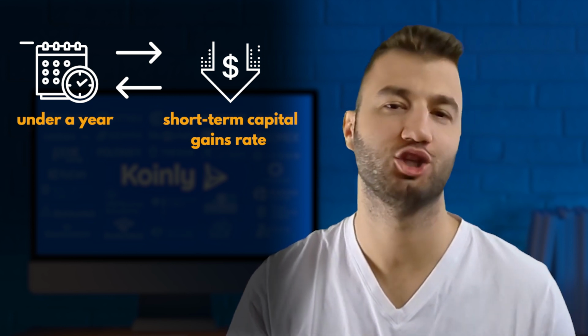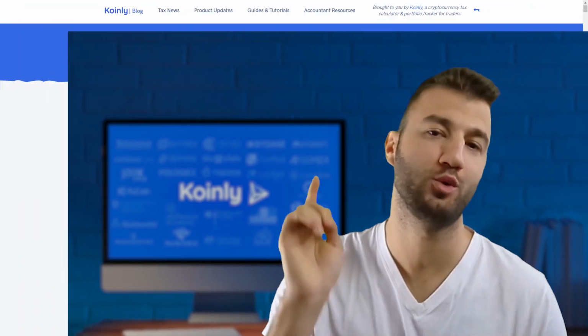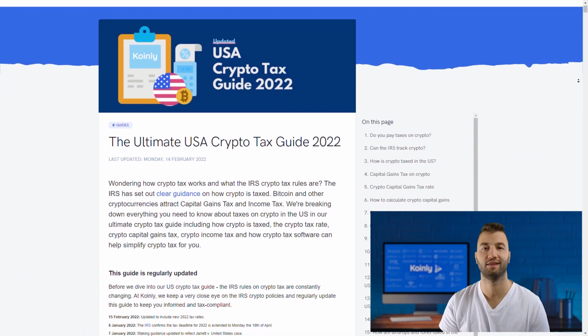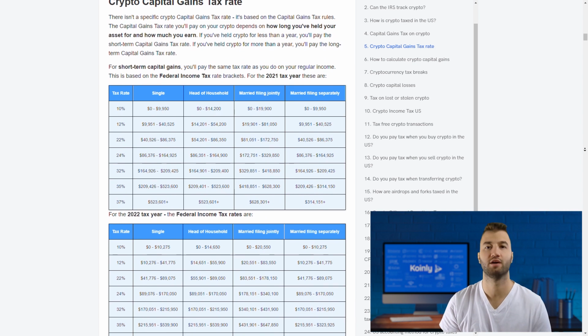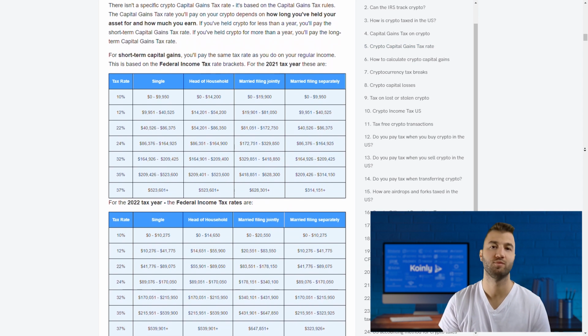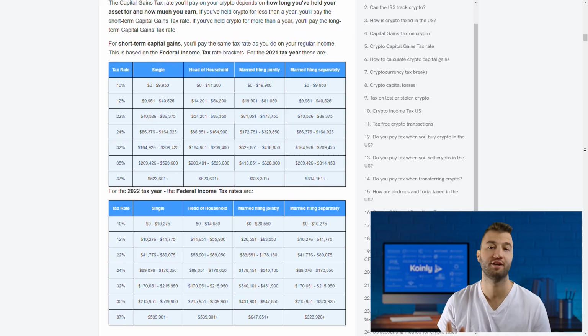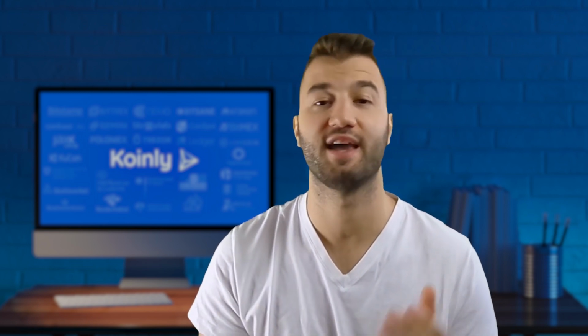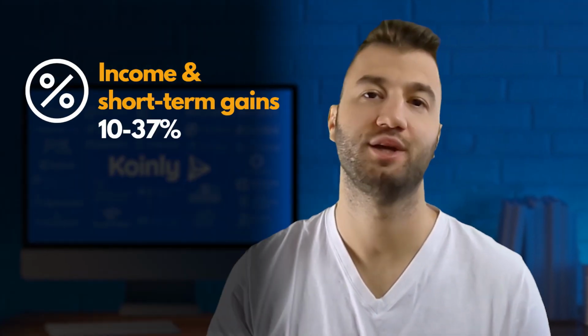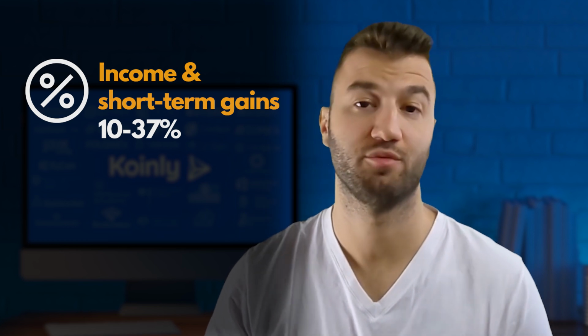Typically, these rates change a little bit every year, but here on our US Crypto Tax Guide, you can find the latest federal income tax rate brackets. This table gives you an idea of the percentage of tax you could pay on a short-term gain. It starts by asking what your annual income is. Just remember, the IRS is not looking for just your salary to figure out each bracket. It's your total income that counts here. Salary, investments, everything. And as you can see, the tax rates range from 10% to 37%.